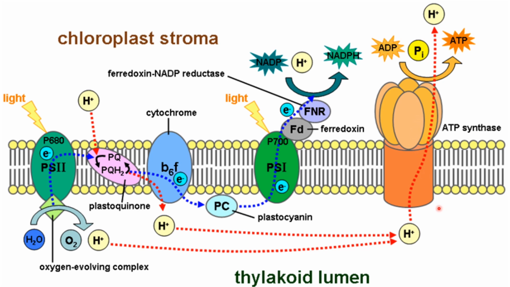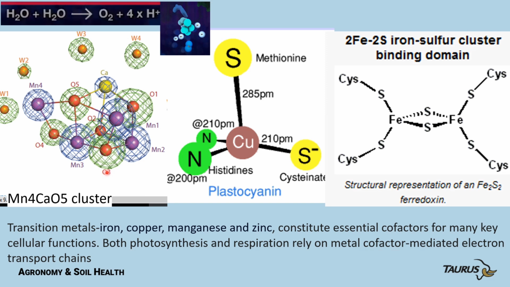Now, here's where it's important for farmers to understand this, because here's the process: H2O is broken down and it wants this hydrogen again to drive this ATP synthase. But along this electron transport, there are some key things, this thing called plastocyanin and this thing called ferredoxin. Ferro means iron. Plastocyanin is basically copper. And I'll show you that kind of stuff. Here is what breaks down the water molecule. The first thing that has to happen is the water molecule is broken down to get the hydrogens, done by manganese calcium oxide, that cluster right there.